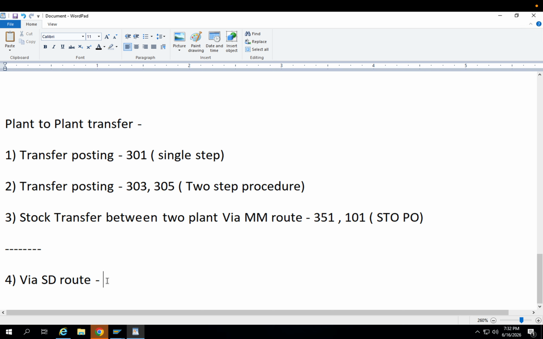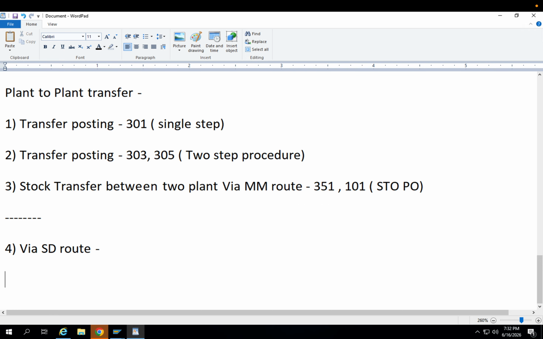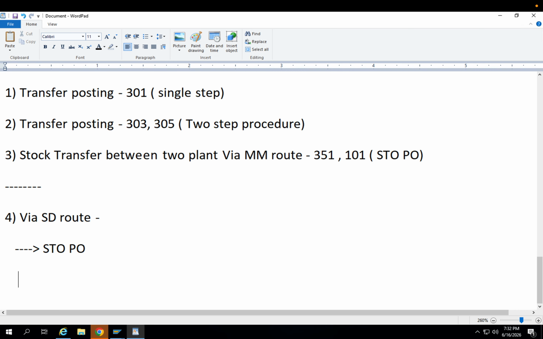So what is the process here? First you have to create the STO PO, the same one which we created here. Then using that STO PO we create the outbound delivery. Outbound delivery is VL01, the transaction code for outbound delivery.